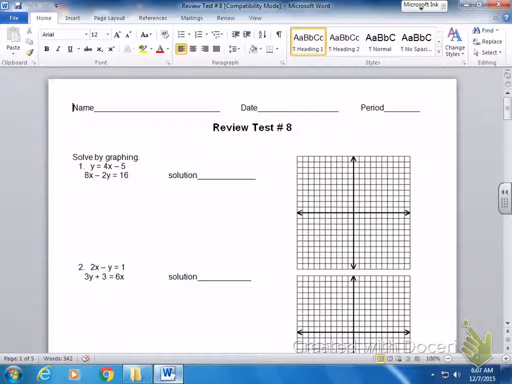All right, guys, so we got test review 8 today. Most of it is over solving systems. Remember, we had 3 ways to do that: by graphing, by substitution, and by elimination. So we're going to go over those things and a few others. We're not going to do every problem on here. Of course, the keys are in my room. If you have any questions, let me know.